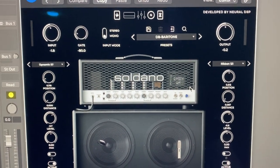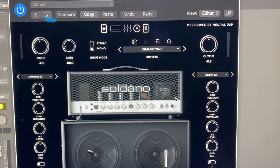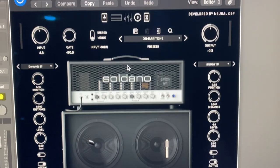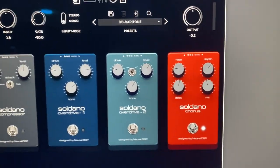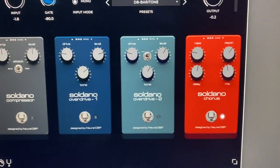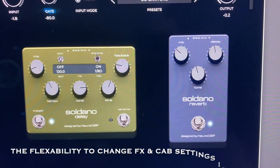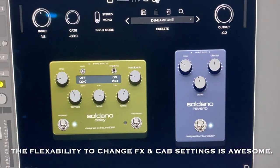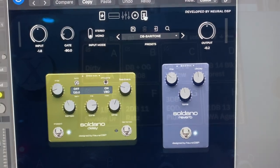And the great thing is I can loop and fix that sound while it's playing, and I can change it so it's not baked in. The other thing, and again, I added an effect that I don't normally add, but this is the Soldano chorus. Those are the settings. And then I actually did have some delay and reverb on there. And it's just great because you can tweak and get the setting perfect. So this is new for me, and I'm a really big fan of it.